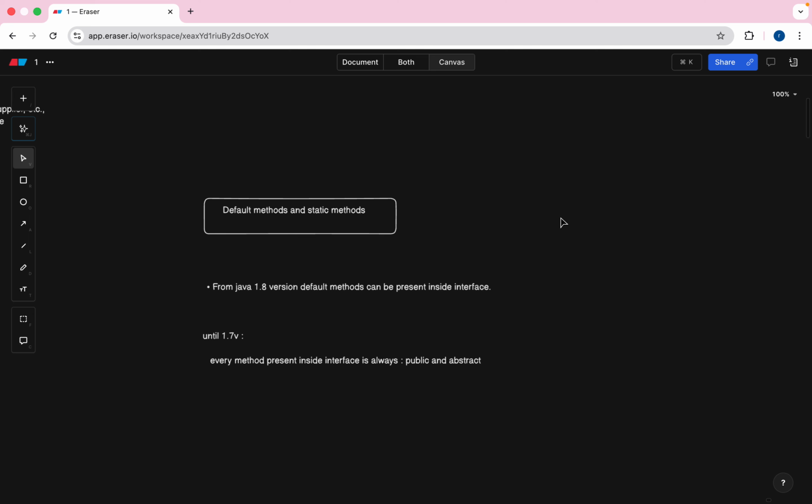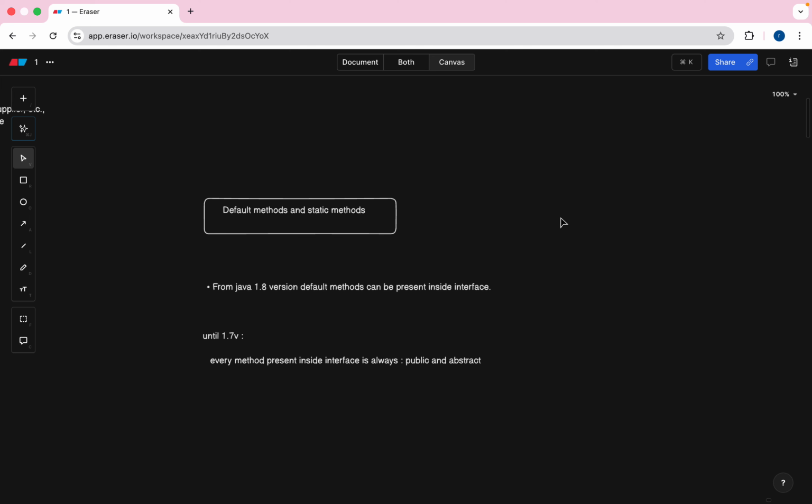To overcome this challenge, Java has introduced a new feature inside interfaces: Java can now support the implementation of default methods inside the interface.